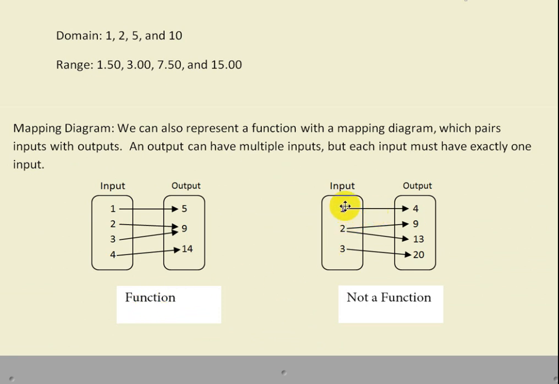Here we have a problem though. 1 gives us an output of 4. 2 gives us an output of 9, but also of 13. So that is not a function. Imagine if you bought 2 hot dogs. These would be expensive hot dogs, but let's say you bought 2 gourmet hot dogs, and one time they cost you $9, and then you went back the next day and they cost $13, and then a week later you went back and tried again and they were $9 again. I mean, that would be pretty ridiculous, right? And so what we want is one output for any given input.